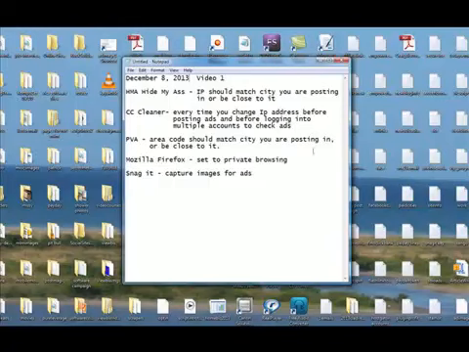So the first thing you need, as always, when you want to post a lot of ads on Craigslist, Craigslist checks has a way to track your IP address. It used to be that in my old videos I talk about how I would change my IP address manually on my computer using my router and my internet service with Comcast.